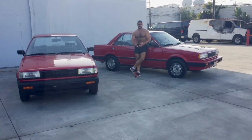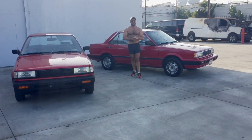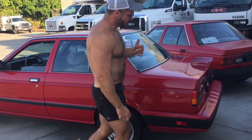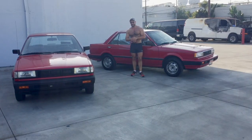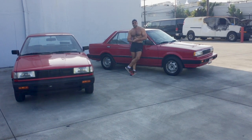Why have two cars of the same cars? I have this habit of buying two examples of the same car. And the reason I wanted to get two is that I'm fascinated by the differences and the micro nuances between a base model, which is this car behind here, and the high-end GXC model. And so I think that's fascinating when you get to look at two different cars and see how they're presented in different segments of the market. I like to see what the designers were trying to achieve with the different iterations of the car.